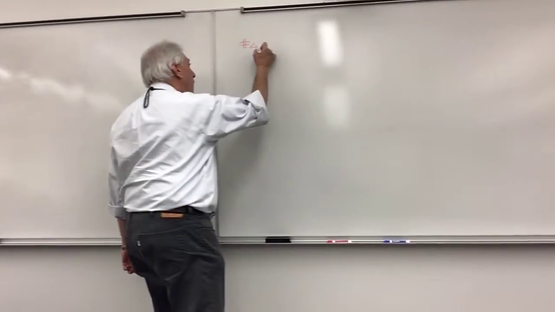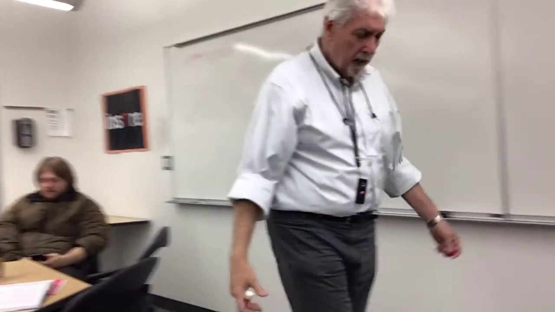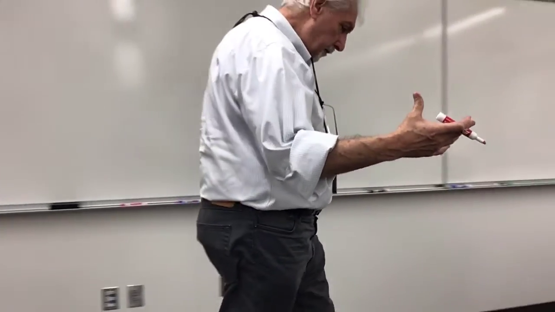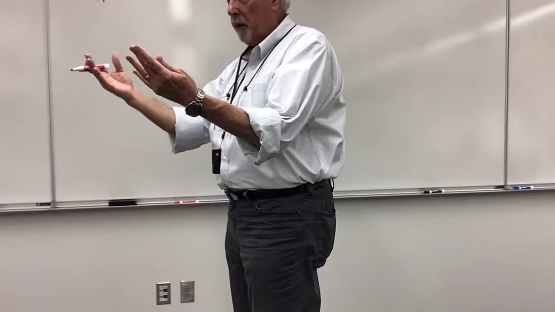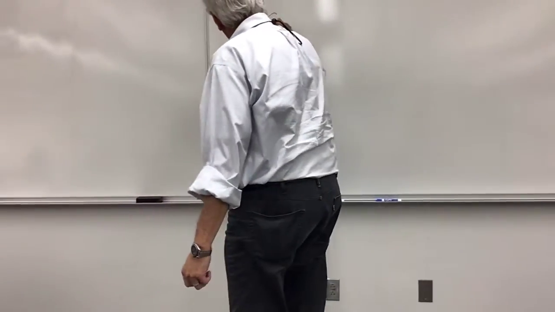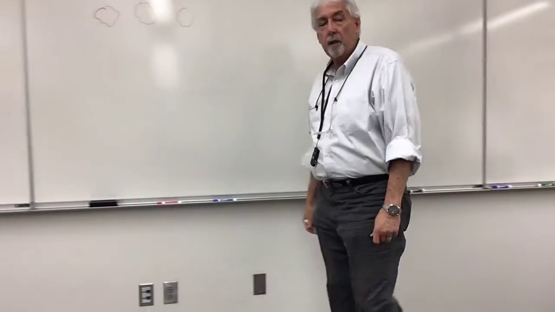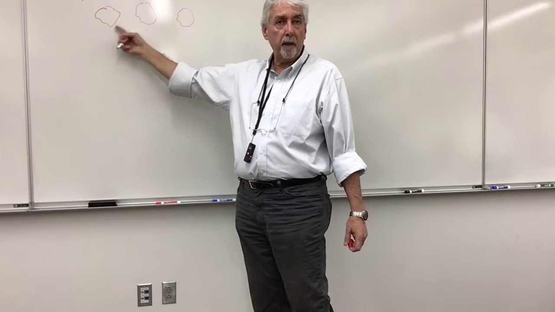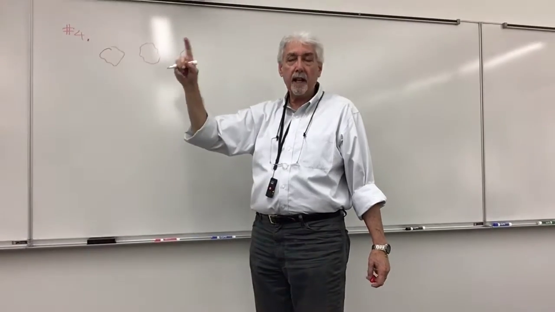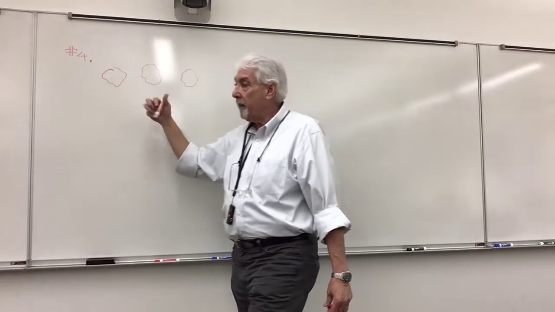So what we're told is that G is disconnected. So what does it mean to be disconnected? For some pair of vertices, there's no path between them. Another way of looking at it is that the graph comes in pieces. We can partition the vertices into pieces. This is a connected component, this is a connected component, this is a connected component. It's disconnected, so there's at least 2 of these.